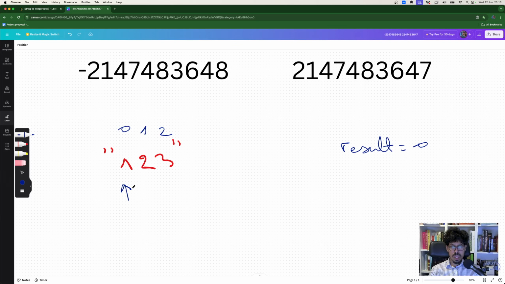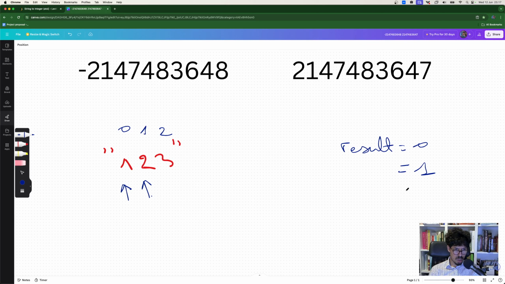Every time I find a new value, so 1, I need to update the result. In order to do that, I multiply result by 10 and add the new value. So 0 times 10 plus 1 is 1. Then I go to the next element, 2.